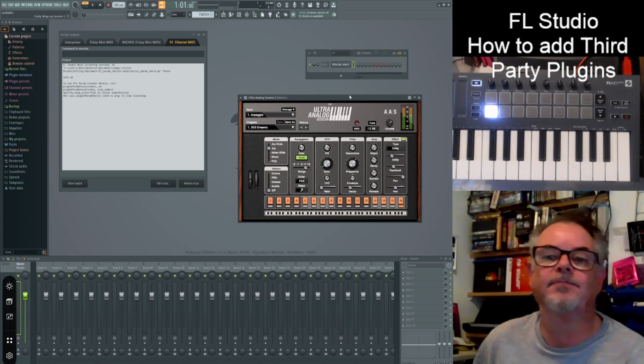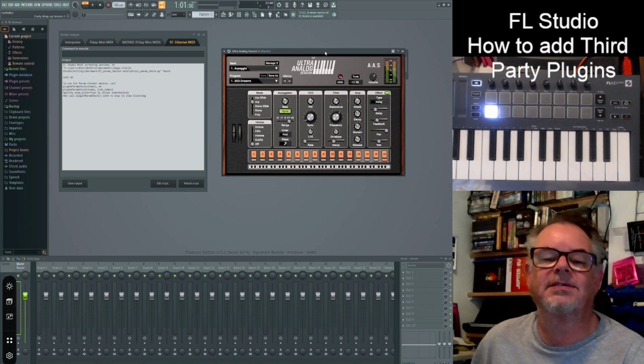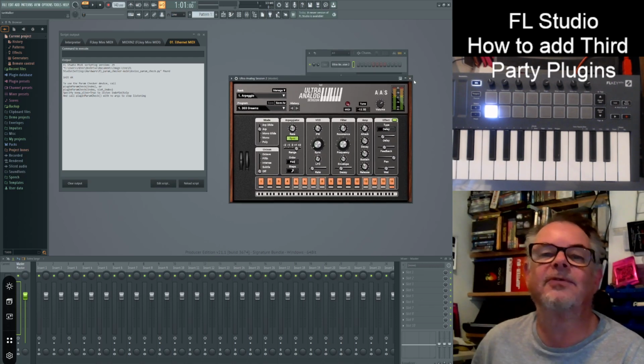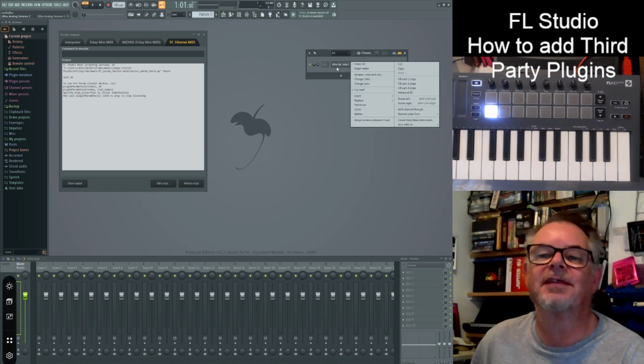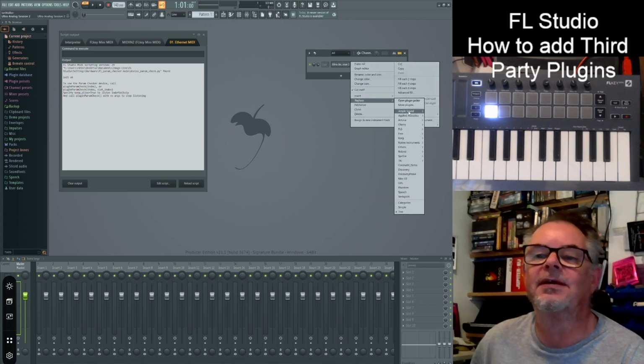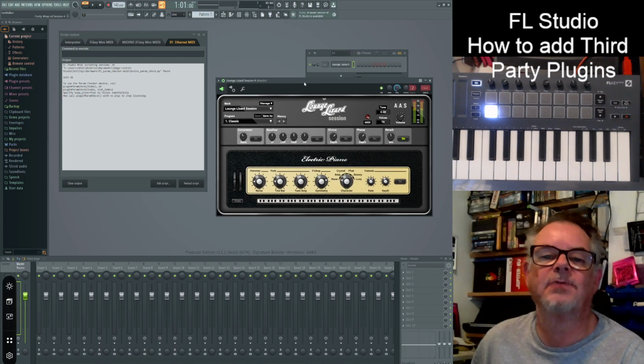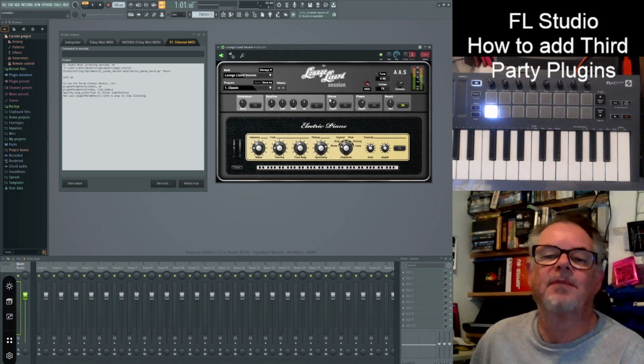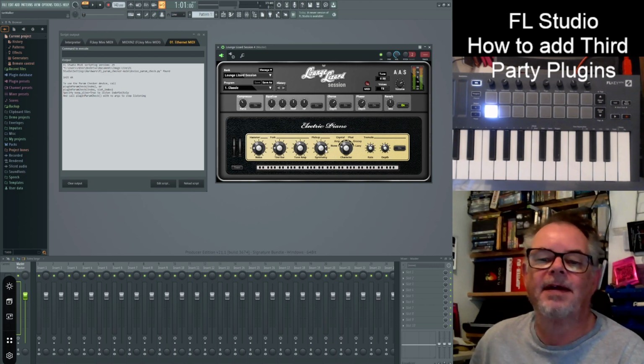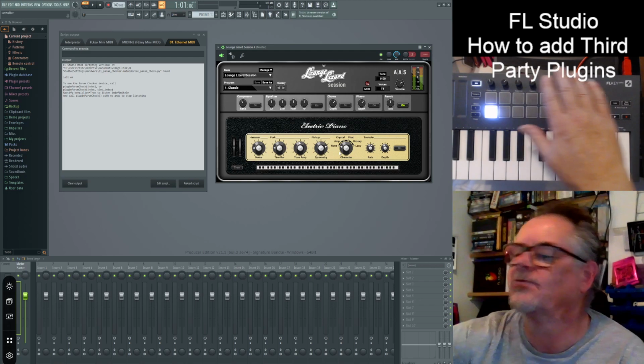and relative level. When you come across a plugin like this, actually this isn't the one I'm thinking of, not Ultra Analog Session, because I think that one probably does lend itself to Xenology. The one I'm thinking of, Lounge Lizard Session 4, I think. Let's have a look. Yeah, this is what I was thinking of. So fairly simple but very effective UI, and it might be that you want to just take these knobs along the bottom and have those as the knobs across your keyboard.